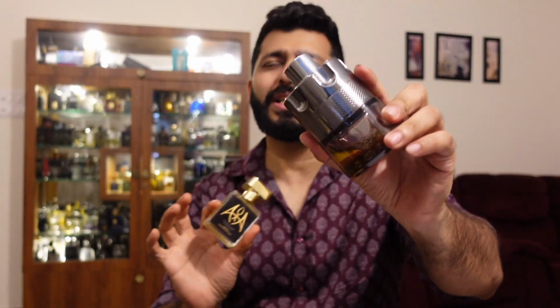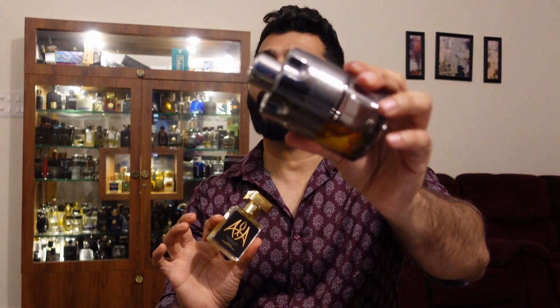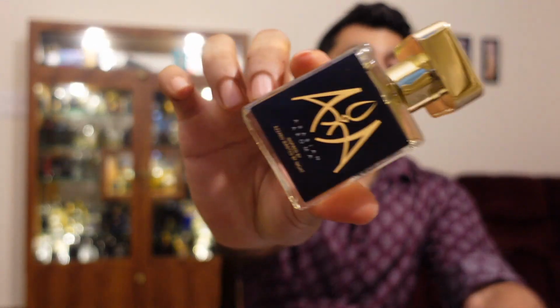That boozy patchouli and tobacco is what was there in the original, which was slightly missing in this one, but otherwise this one is a fantastic inspiration, about 90% close, and I've never seen a clone that is as good as this one. If you remember, I've done an inspired version from Pandora Essence, which is Wayfarer. I would simply say that this is even better than that, guys.